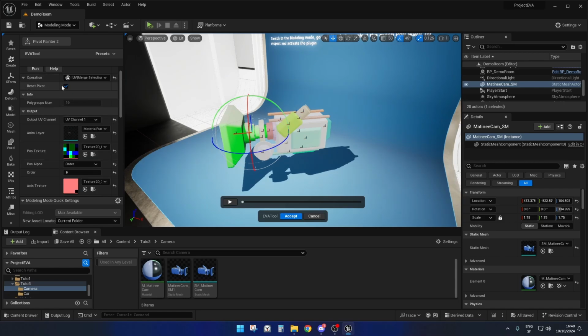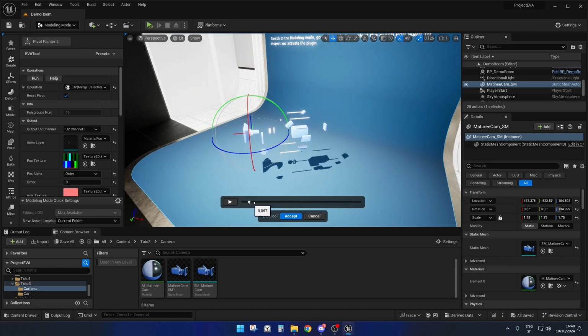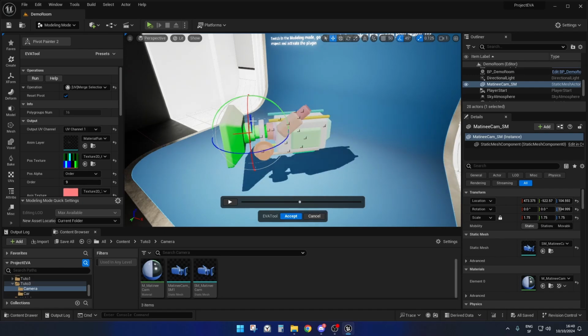And here we can reset the pivot, put the pivot in the middle of the bounding box, or just keep it like it is. We will reset it. So run. And we see now we have one part, and all this part is scaled together.